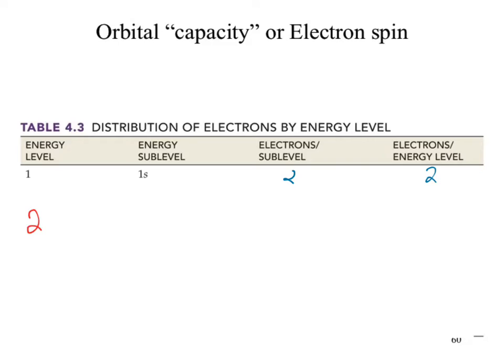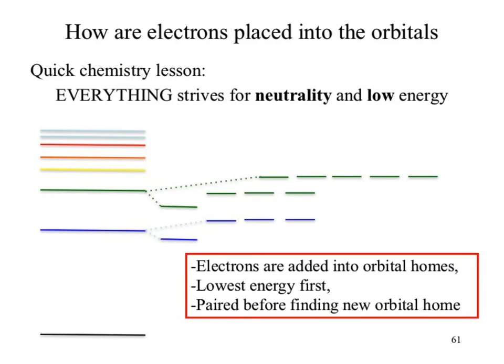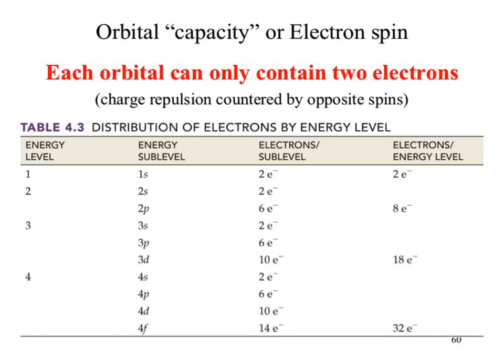What happens if we make it the second energy level? How many different types of orbitals do we have? 2, known as the 2s and the 2p. How many electrons can I fit in the s orbital? How many electrons can I fit in the p-type orbitals? How many electrons are in the energy level? Make sense? If we moved up to the third energy level, come on, whoa, there you go. Third energy level, we end up getting in 18 because we get 2 from the S, 6 from the P, and 10 from the D. That's where those numbers are coming from. They're corresponding to the energy level, not necessarily the orbital type. And with that, I will end, and we will pick up there.